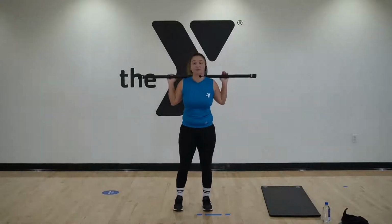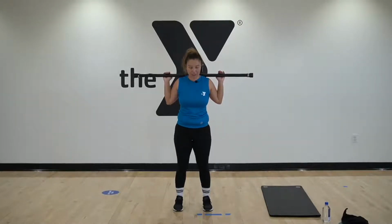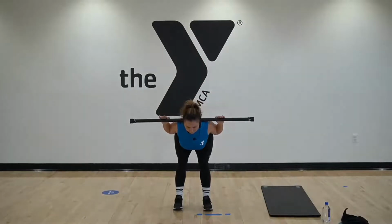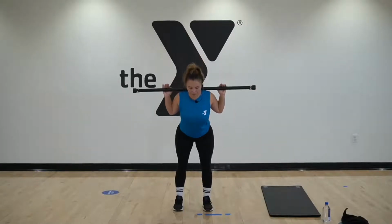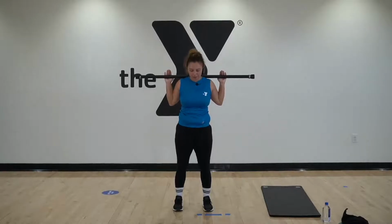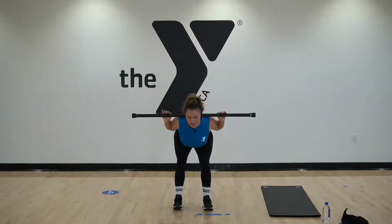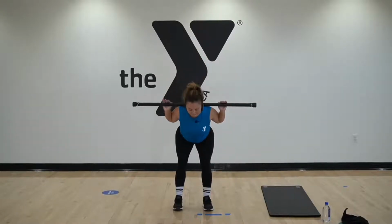Again, I'm going to keep my feet about shoulder width apart. Let's get started for that second set. Ready? 3, 2, 1. Let's go. Pushing my hips back. Great job. Pushing back, coming back up. Great. Remember, I still want to engage my core on this. Awesome. A few more.